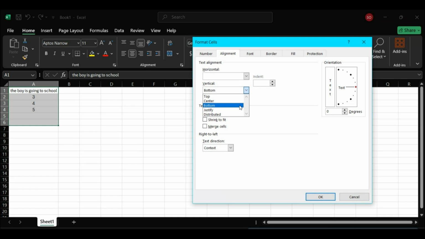After bringing up the Format Cells dialog box just as you did above, make the alignment change from the horizontal and vertical drop down menus, so to the center. Then you just click OK to get rid of the dialog box.